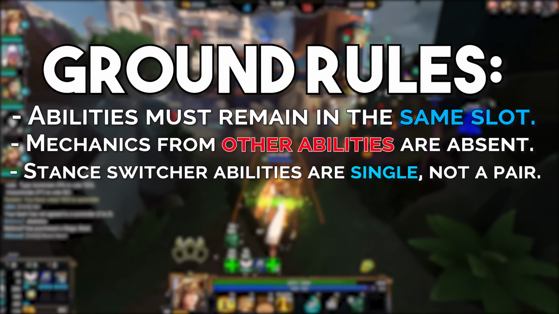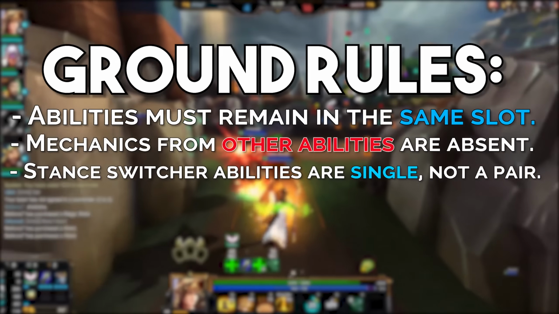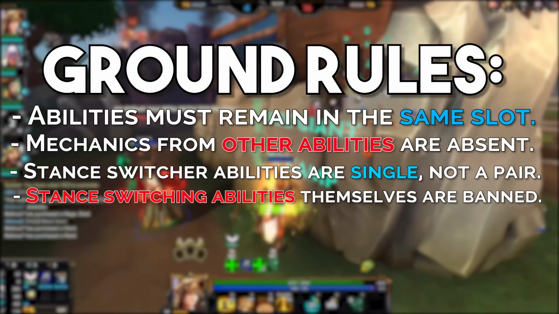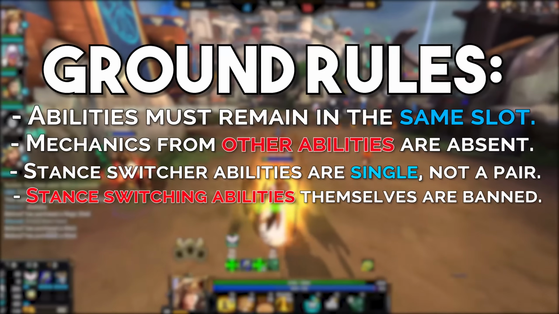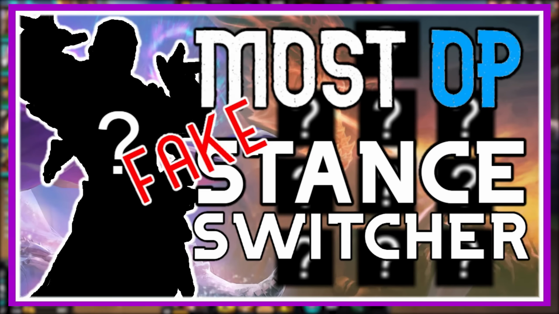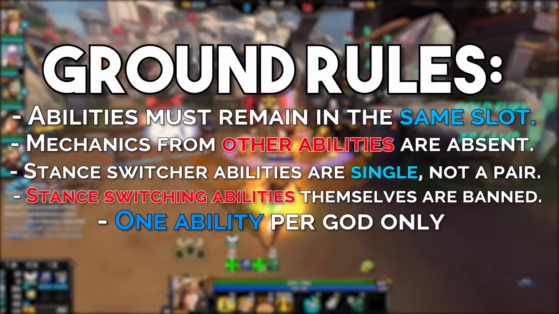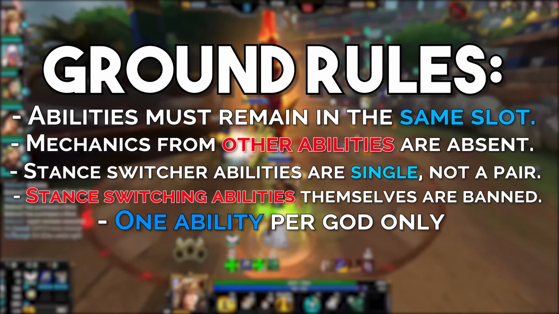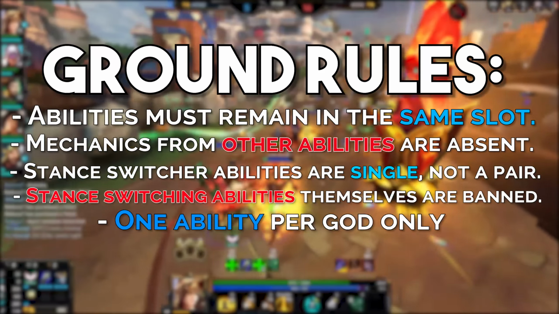Stance switcher abilities are allowed but come as singles, not a pair, and actual stance switching abilities like Artio's ult or Tyr's 3 are banned entirely for the sake of my sanity. If you are looking for an OP custom stance switcher though, I have a video on that as well. To keep things interesting, I'll be imposing a limit of 1 ability per god so we don't end up creating something similar to an actual god but with like 1 or 2 changed abilities.